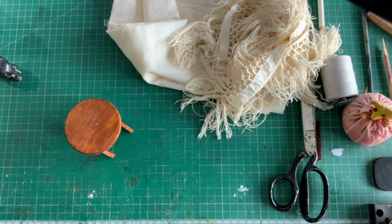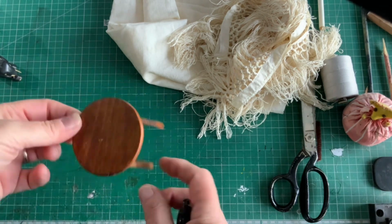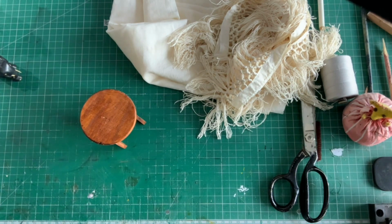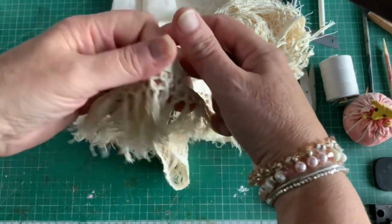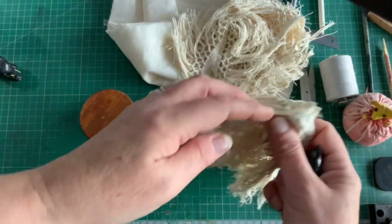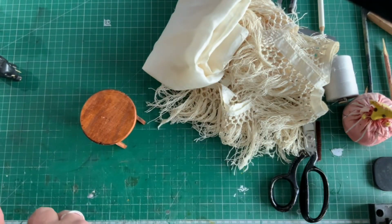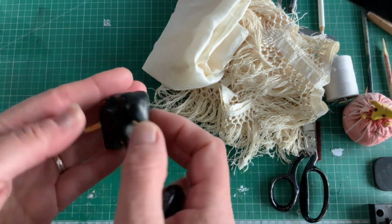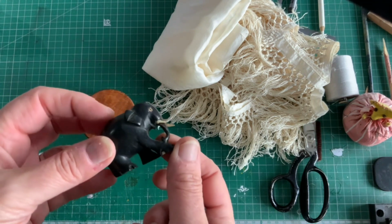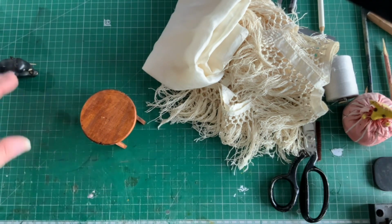But anyway, this is the most horrendous, horriblest little table I think that I've got. It came with a house. So my idea is I have some beautiful silk fringing that came off a shawl. And obviously that's part of the shawl too, and they are antique. So it was almost a waste to put it on this table, to be honest, but I'm going ahead and doing it anyway. And then this is a lovely little old elephant, and I'm going to see if I can create a platform with some wheels on. So it's like a little pull along elephant for the nursery. But let's see how we get on. Let's get into it anyway.